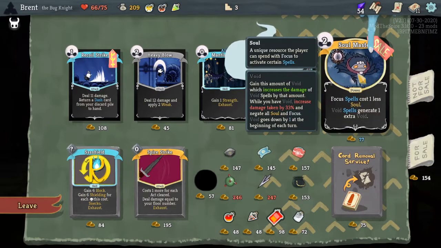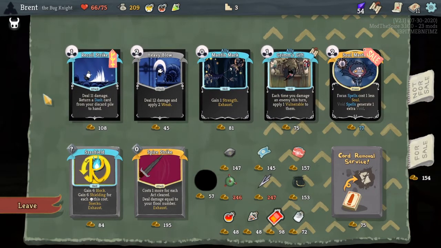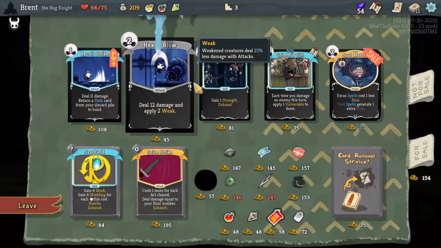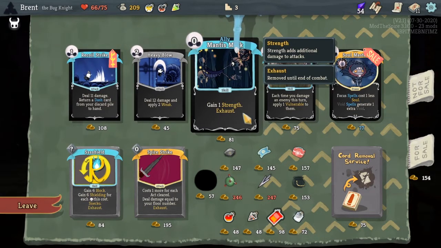Ooh, Soul Master. Alright, let's actually read left to right. Requiring strike, deal 11 damage, return a dash card from your discard pile to your hand. So there's where that comes in for the dashes. So, could be good. 12 and apply 2 weak, actually really good. Gain 1 strength, exhaust, also pretty good.